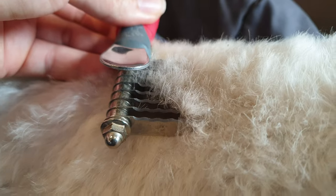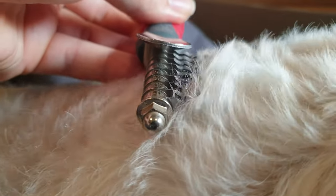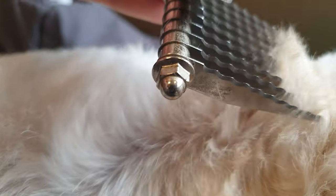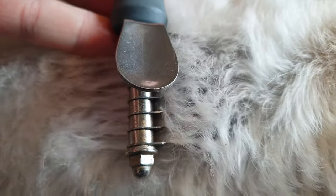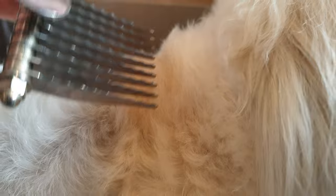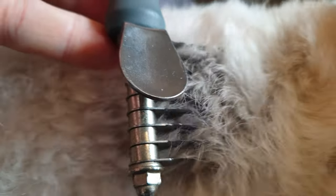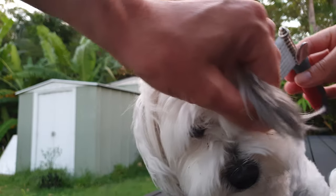You're not really pulling on the hair, because if you pushed it through the coat it would probably hurt the dog quite a bit. It's not like the standard rakes you might use where you just use it like a brush — this one's a little bit different and it's very safe. It's got a rounded front edge so you're not going to dig into the dog at all. It's a matter of just slowly going through until you find a matted piece or clump of hair, then slowly raising it back out to saw underneath the mat.